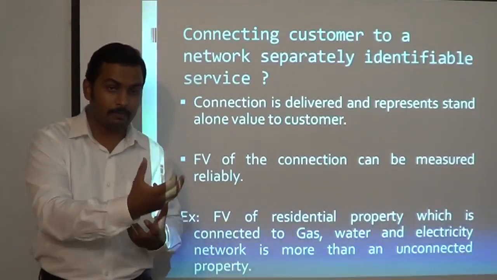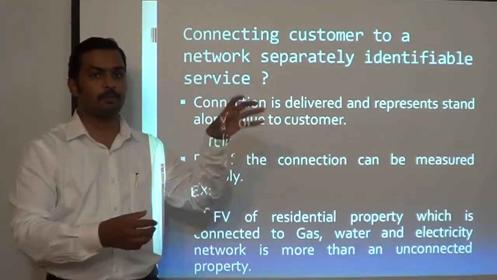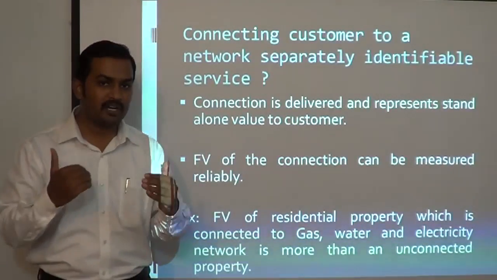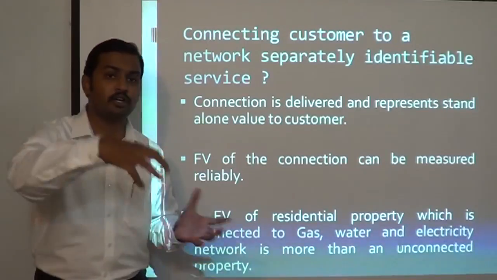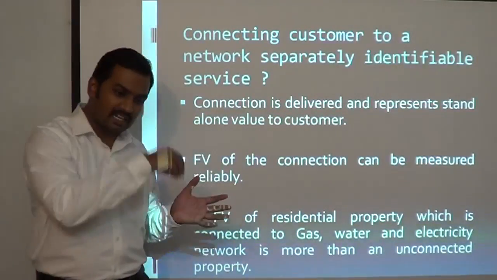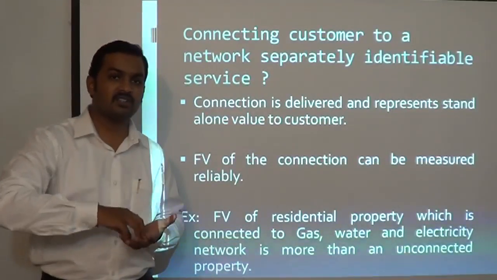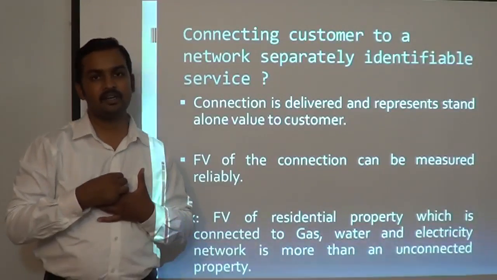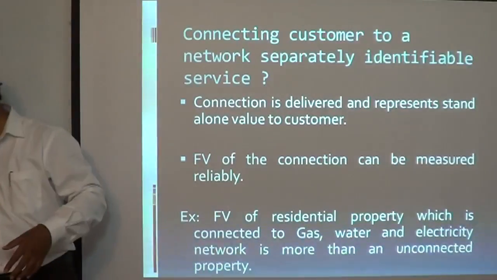Customers, people who are ready to buy properties, will be ready to pay more if the property is already connected to supply of gas, water and electricity. If they are not connected, they will be ready to pay less because they know that they have to spend some money to get that connectivity. Is it clear? So in certain situations, just providing connectivity to the customer would be one service which I am providing in exchange for the property, plant and equipment which has been contributed by the customer. We will see an example on it.